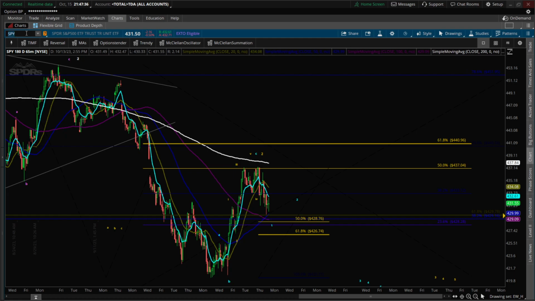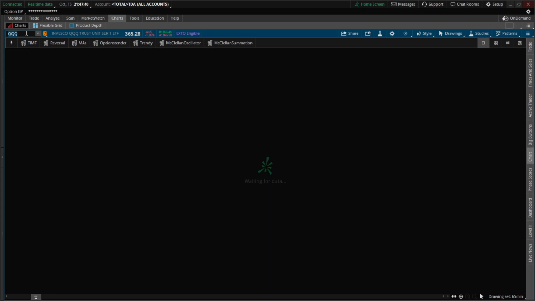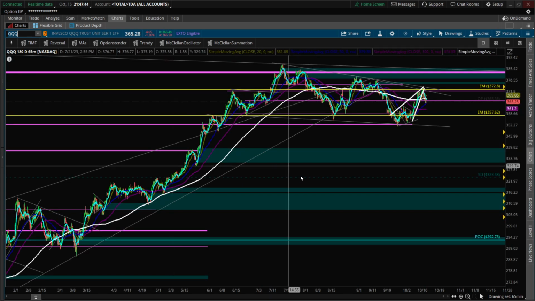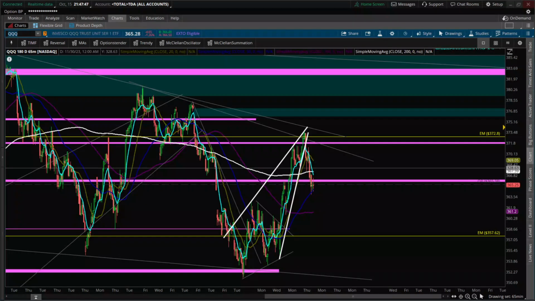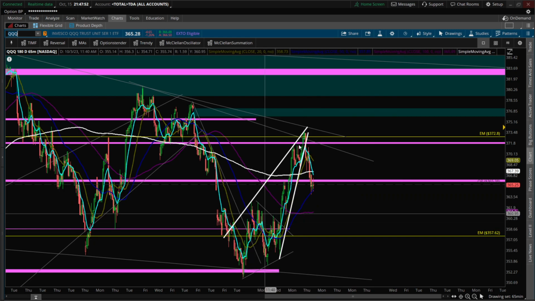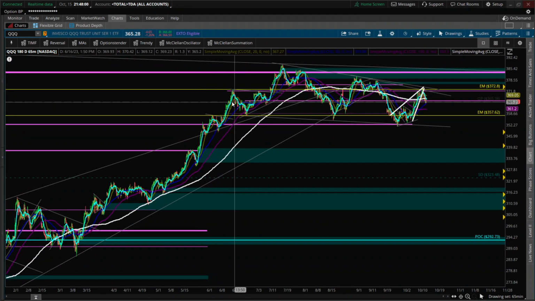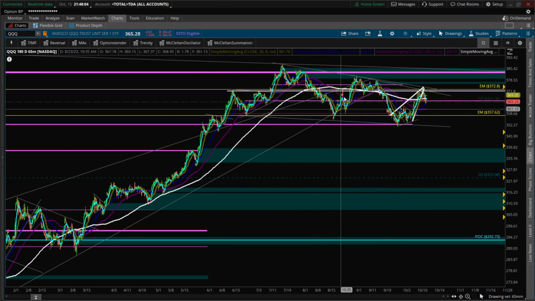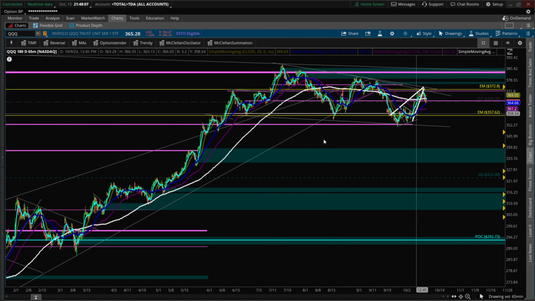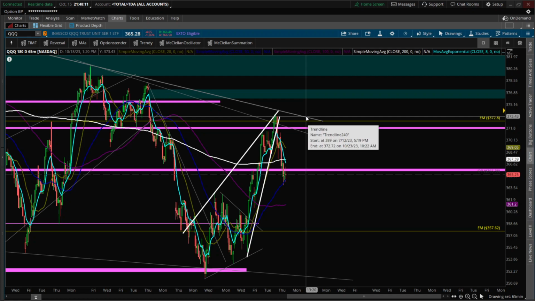Okay. QQQ, just to give you another perspective on why I don't think this is gonna kind of lead what we're thinking. This is the tail wagging the dog. All right, QQQ, we had our wedge here, broke down from it. You see, QQQ hasn't done anything. We're right back where we started, way back here in June. We're sideways. We're making a top, in my opinion. And so we don't have much room to the upside.